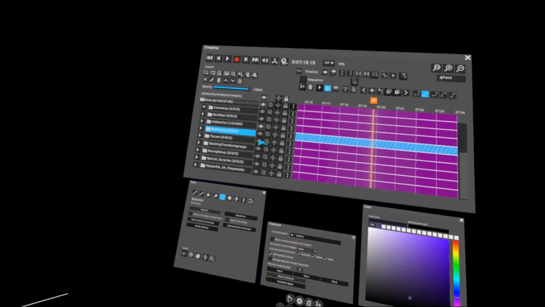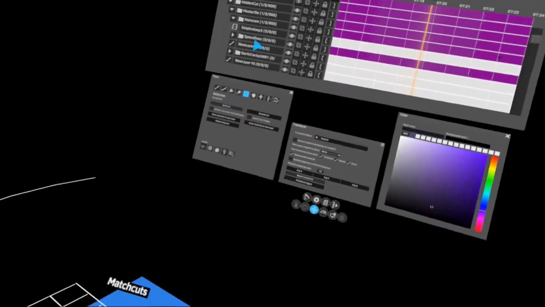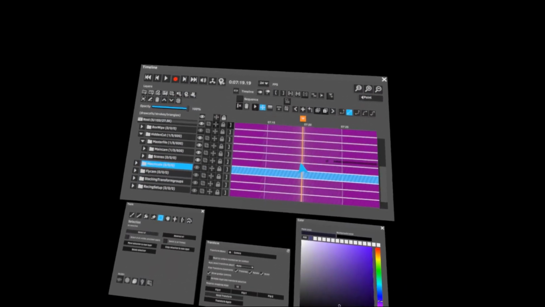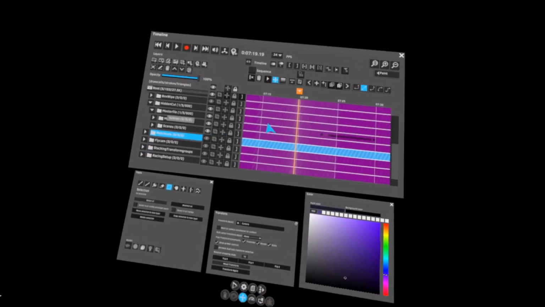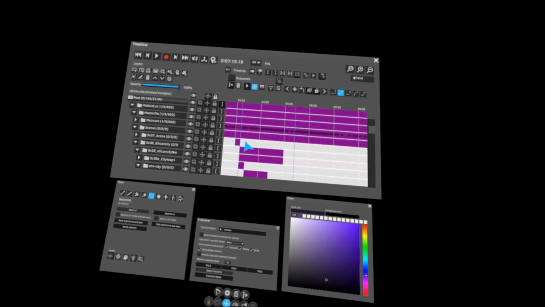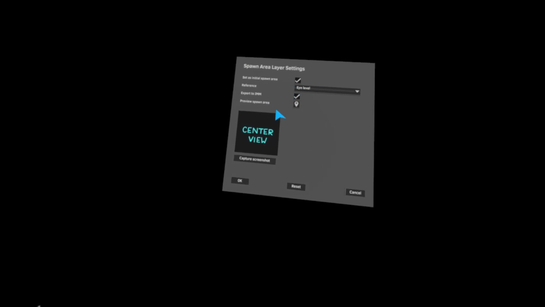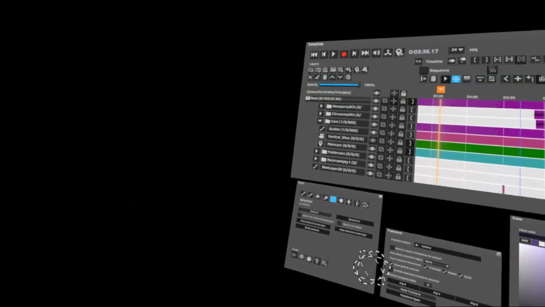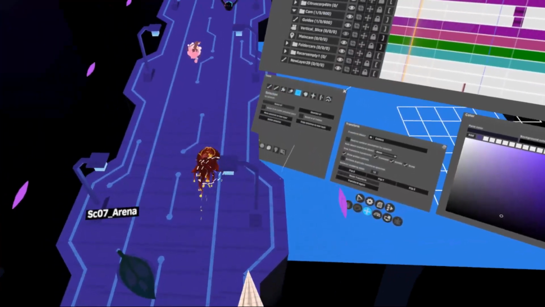I wasn't entirely sure. You do have two cars, or is it just one car that switches position? It's one car that is... Oh, it is? Yeah, so let me go back to this one. Where is it? There it is. Switch to the camera. Because there were multiple cars, I was a little bit confused.